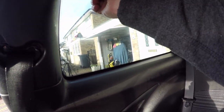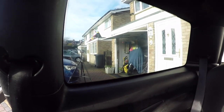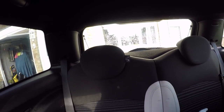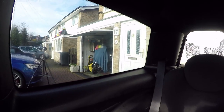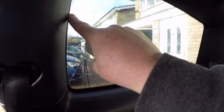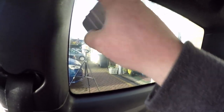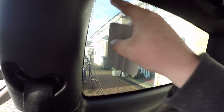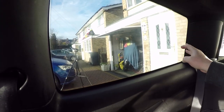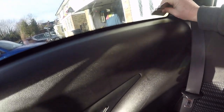So what I'm going to do now is that window. If that comes out the same way, well, I really, really wanted the back window done. Very unimpressed. Bugger. I don't know how you're supposed to get these little lines out. I don't know if you can. Heat up, maybe. Get the hairdryer in there. It's just like a little crease, you just can't get rid of it. Once it's creased, it's folded, that's it, you're buggered. Oh, that's really, really disappointing.